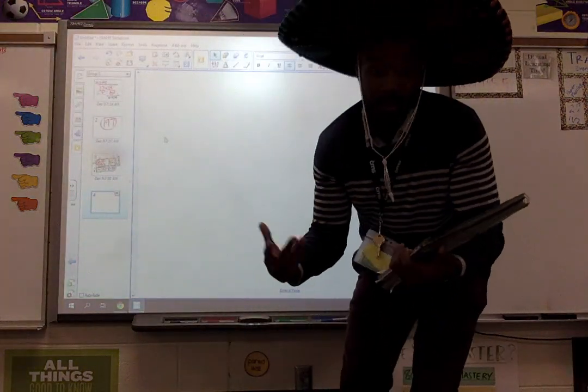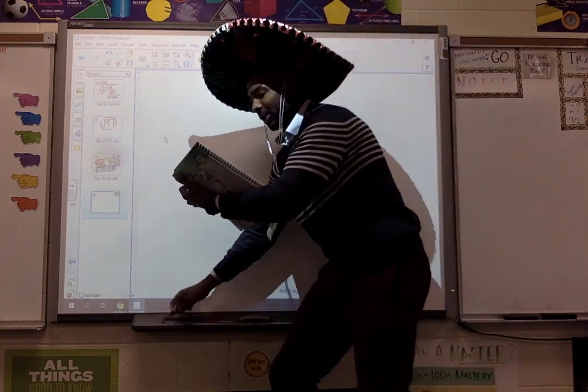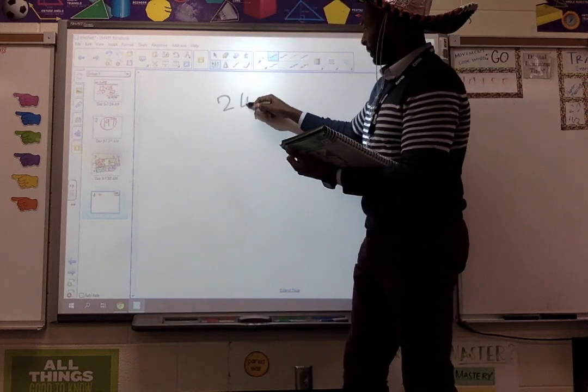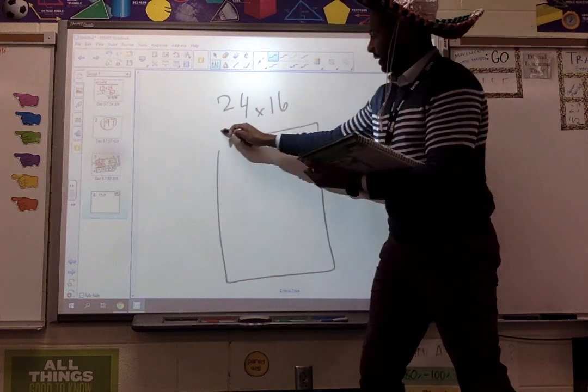All right, the last question we're going to do together is question number 3. So I want you to make sure that you're showing your work on this problem because it's almost already halfway done for us. Now you can see in the book, it drew us an area model. So we already have it drawn for us. So we don't have to do a lot of the work, but we still have to show the multiplication. So I see 24 times 16. I also see an area model that looks like this.